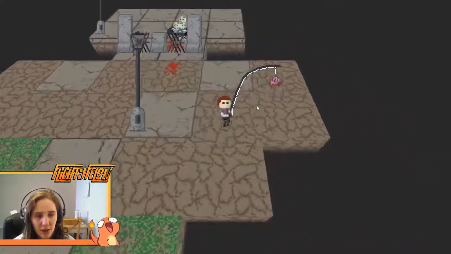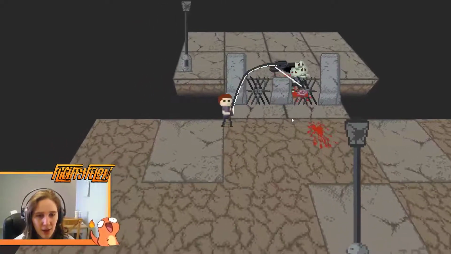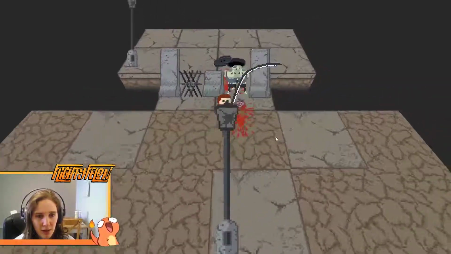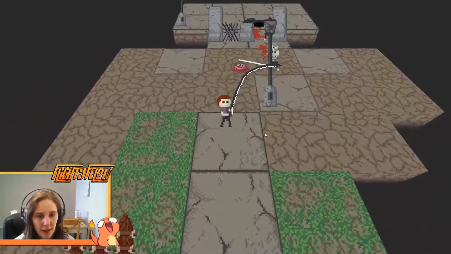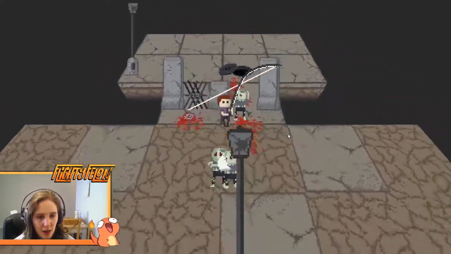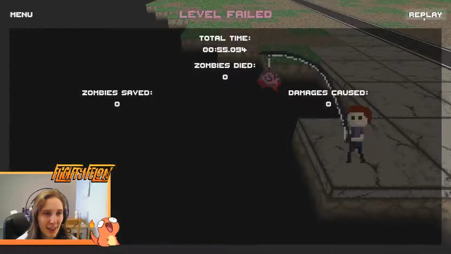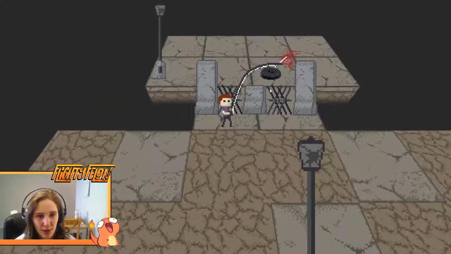Huh? Uh-oh. Okay, no, we're good. Yeah, come on. Brains are good. Got three boys. Okay. So when they eat it. Can they come get me? What happens if I stand here? Ah, okay, so that does happen. Okay. I was curious.